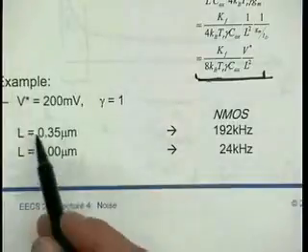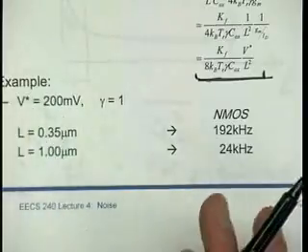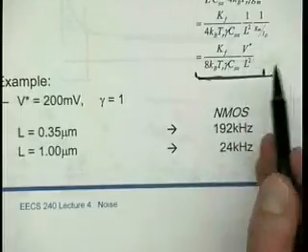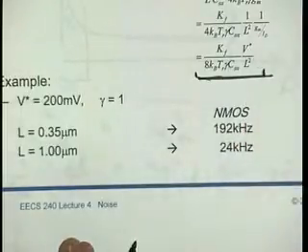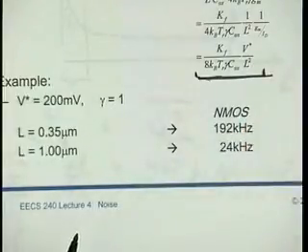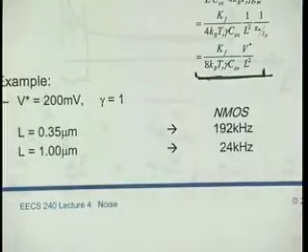Well, I cooked up a couple of examples here. If I set V star to 200 millivolts, why did I choose that? Because, as we said, that's a reasonable V star. By the way, the corner frequency appears to be proportional to V star, so if you cut it in half, the corner also goes down by a factor of 2. The channel length, according to this equation at least, appears to play an important role, so I picked 2 different channel lengths and ended up with tens to hundreds of kilohertz, which is about typical.